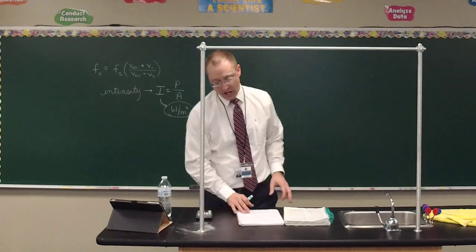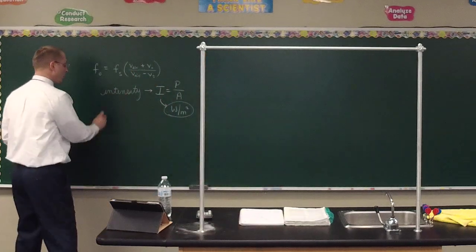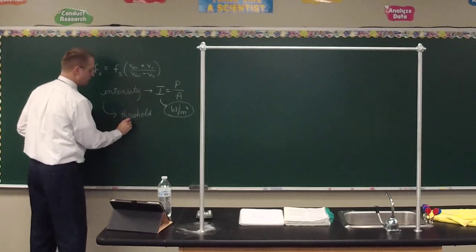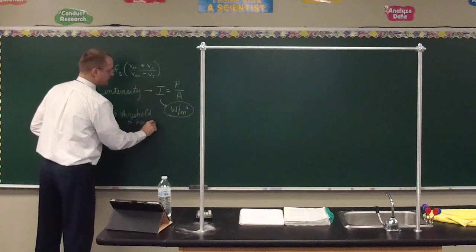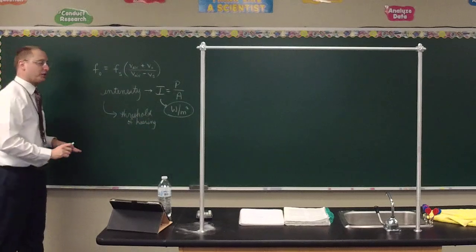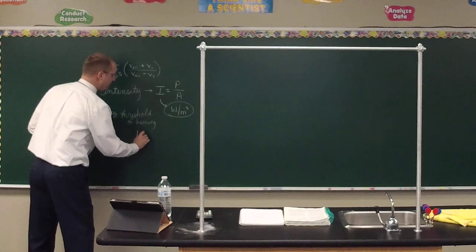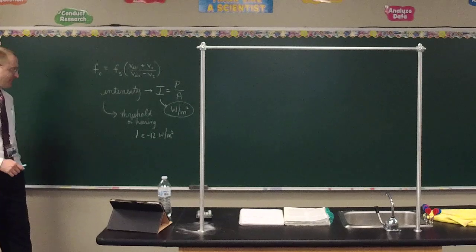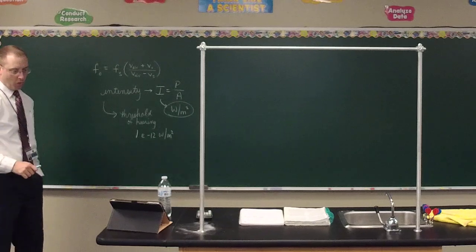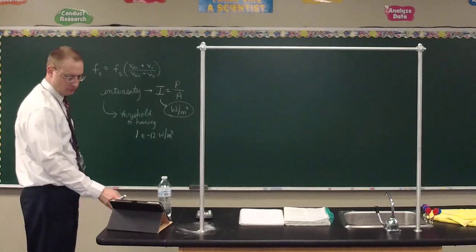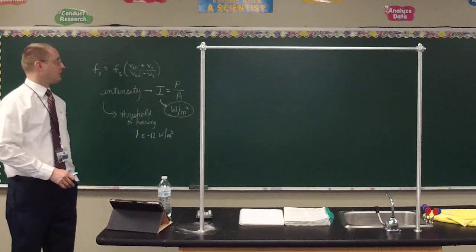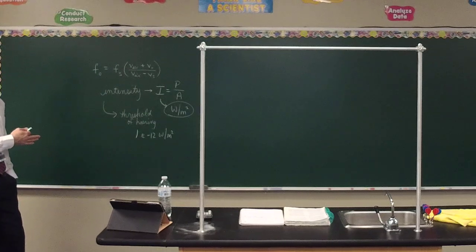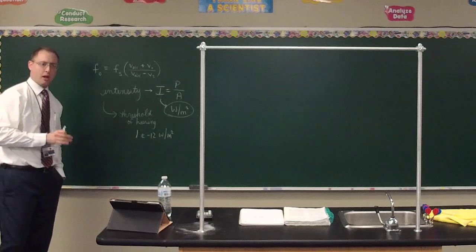Amplitude and frequency. A couple of key intensities that you need to know. One of them is called the threshold of hearing. This would be the softest intensity, the lowest intensity that a healthy human ear can detect. And it's 1E-12 watts per meter squared. Very, very low intensity. That's a trillionth of a watt per square meter.